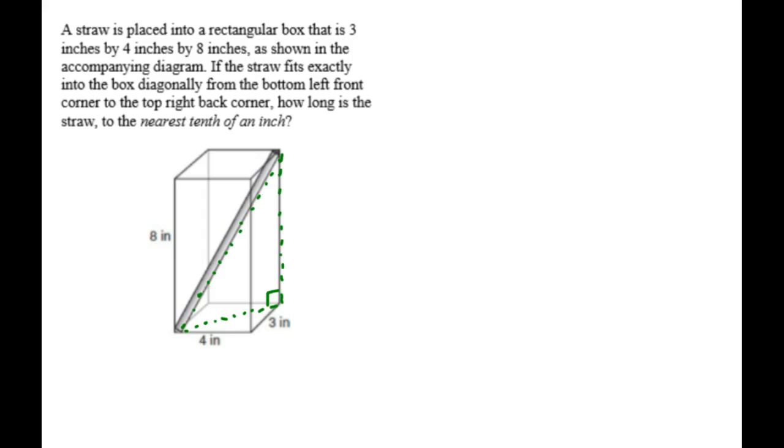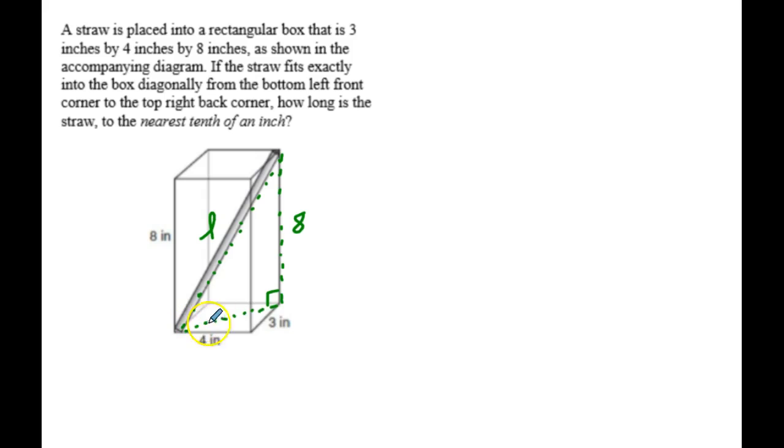So in order to solve for the length of the straw, we have to picture a right triangle contained within this rectangular prism. We have one leg, another leg, which is the height of the box, and then the diagonal going from one vertex to the other, which represents the length of the straw. We know what this length is. It's 8 units. We're trying to find this length, which is the straw. We'll just use L instead of S because my S's look like 5s. So we're trying to find that length. We need to find this value because right now we have one unknown and a second unknown value.